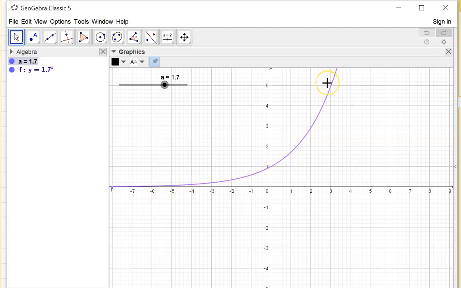So this is a basic exponential graph, and because we're talking about applications here, anything where the graph goes up like this, we would class that as growth. And what that usually means is it's growth over some particular time. So some examples that we might be using for growth are growth of cells, population growth, even compound interest, growth of money. And if we were graphing this, on the x-axis usually would be time. Time is what goes along the x-axis.